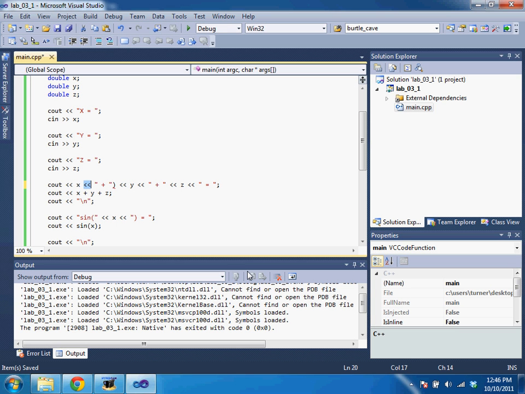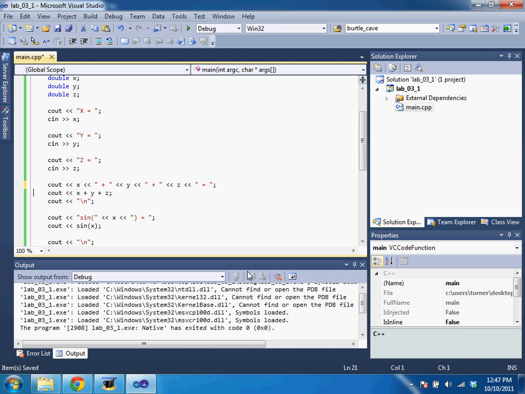And then that becomes an argument for the execution of the next output operator, so that we end up printing this plus sign. And then this whole sub-expression, which contains a sub-expression within it, also evaluates to cout. And then it's used as the leftmost argument to the next output operator, and so on.